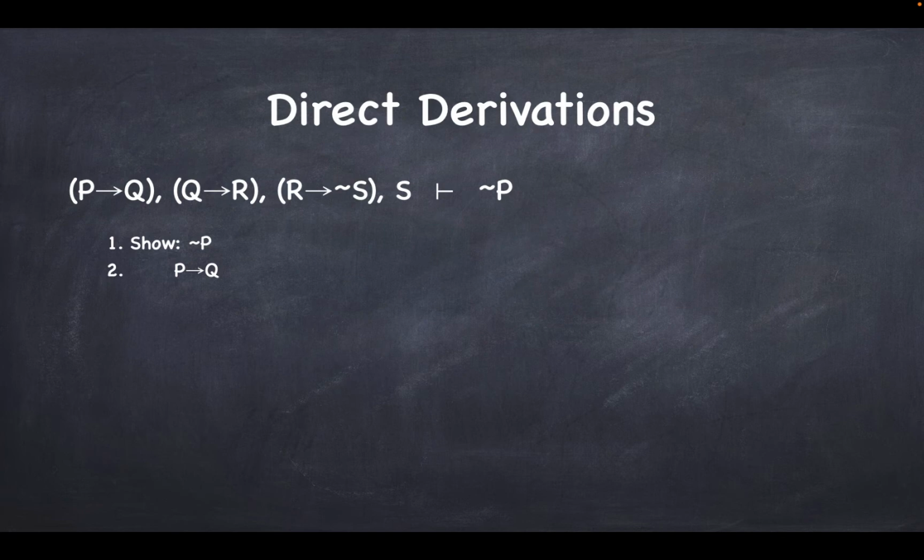Now, as we'll see when we get to later kinds of derivations, you actually have some latitude with what order you pull the premises down in, and sometimes you won't pull them all down right away. Sometimes you'll pull one premise down that you see is useful, but leave the others for later. Sometimes you'll make an assumption before you pull the premises down at all. For now, though, the easiest thing is to start bringing the premises down into your derivation. And so in this case, I'm just going to do that one by one.